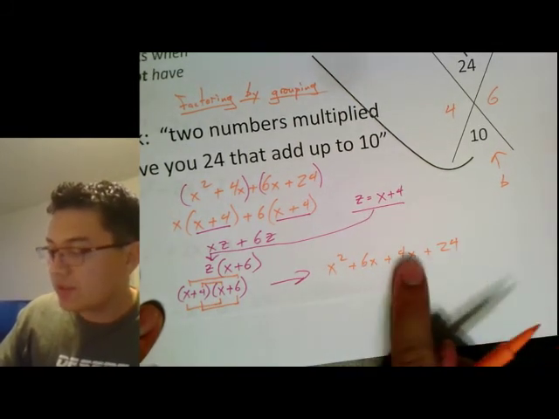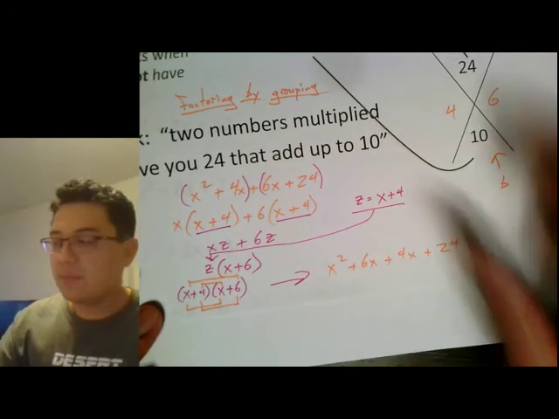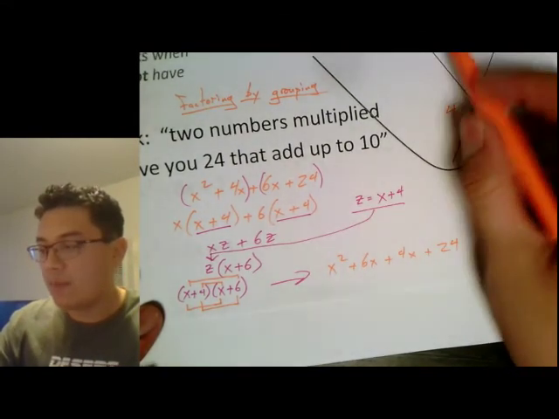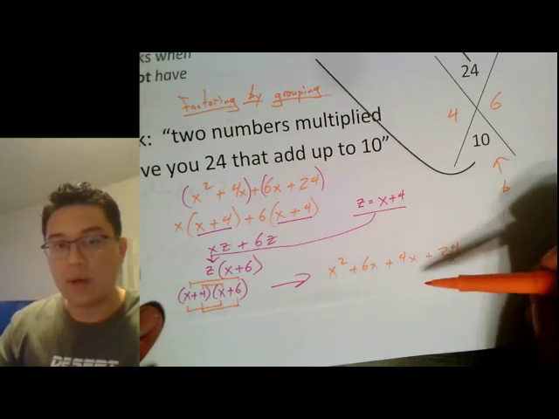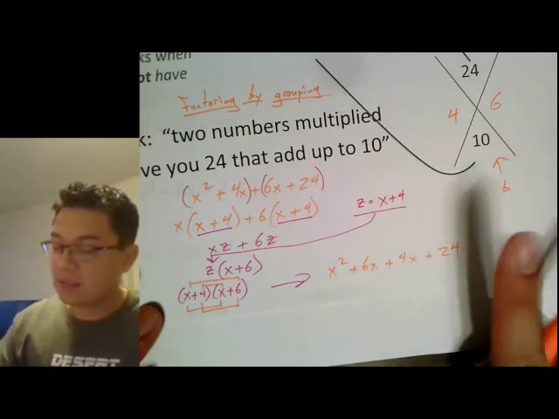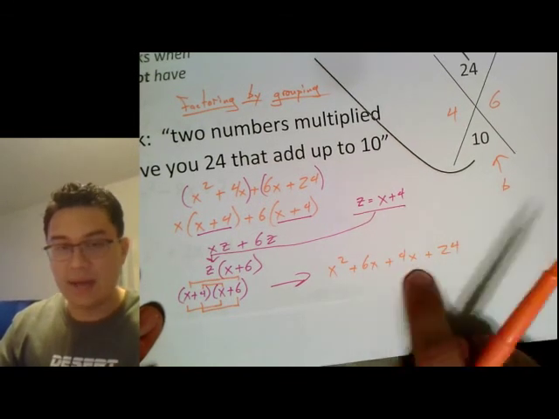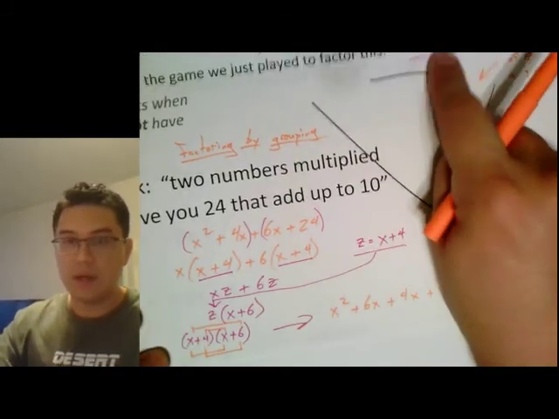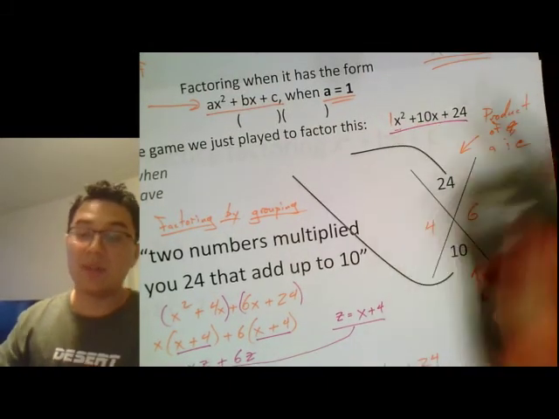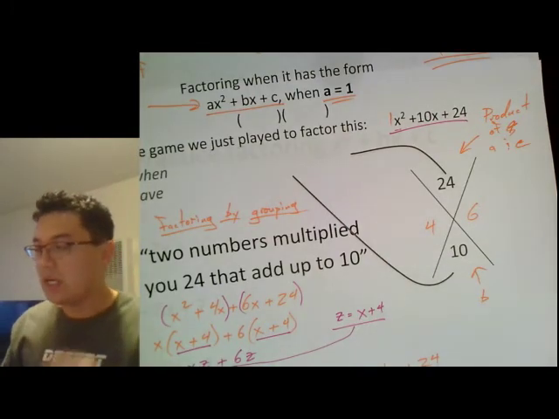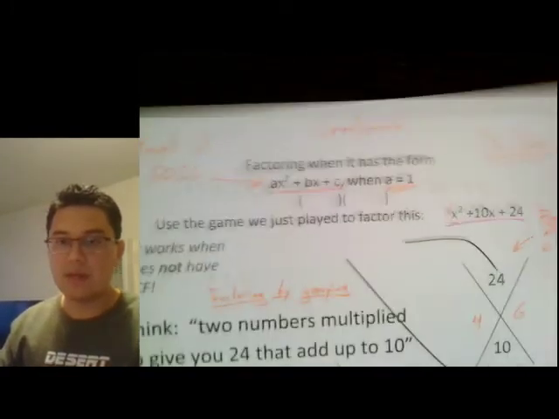You'll notice here's our 6x and our 4x. The idea behind using the x-man is how do I backtrack my steps so that I end up with this 6x and the 4x. I need to look at factors that give me 24 but add up to that middle term of 10. So factors of this number that add up to this number. And that's kind of the trick to doing factoring. Let's do a few of the examples here on the next page.